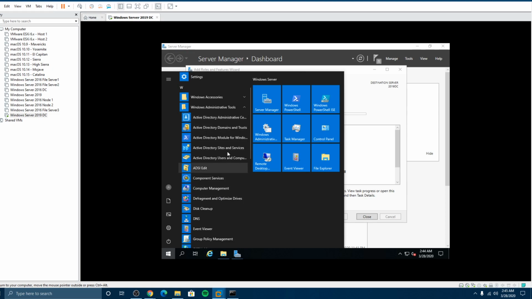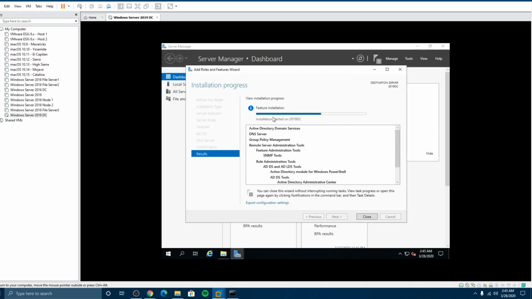See, there they go. So it's almost done. At the end of this, it will put a flag up here to tell you to reboot. Or it will also say you need to configure the next step because you've added the domain controller services. You now have to run them and install it and turn this into a domain controller.